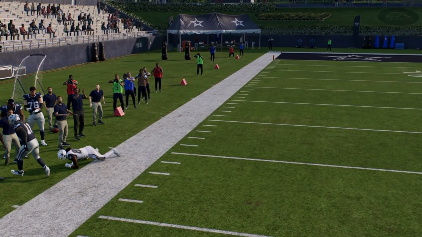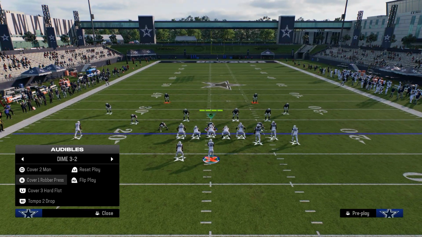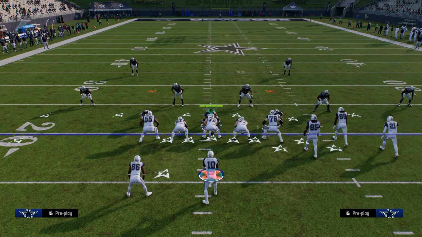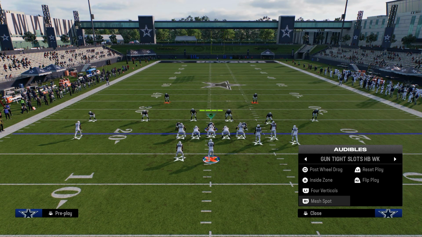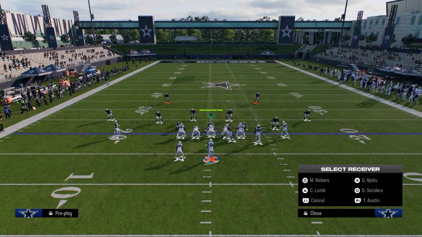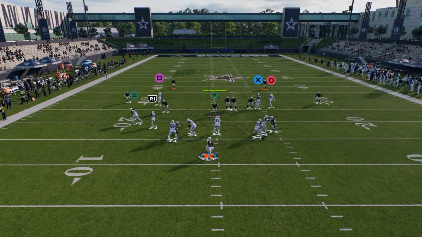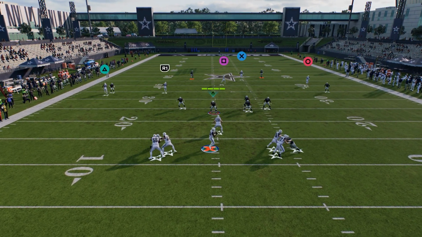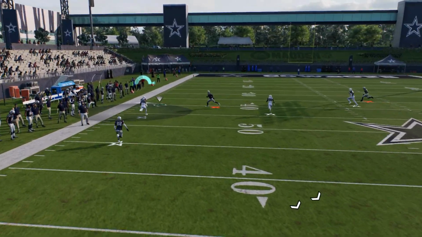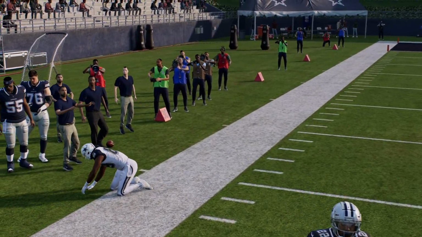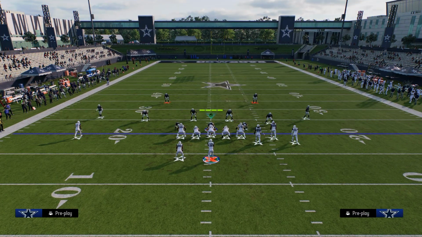I don't know how Micah Parsons is playing this that well. I think we're just not getting a great pass lead, and the running back is not getting up the field fast enough. But we'll try to show it one more time. And I'll show you another way that we can manipulate cover two to the left. But just by manipulating these zones, it really does open up the field a lot. So as you see here, I guess Micah Parsons is just going to ruin the video. So that's fine. We're going to now show you another way to beat cover two.